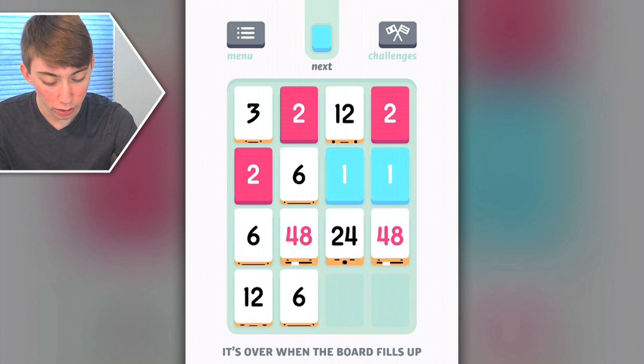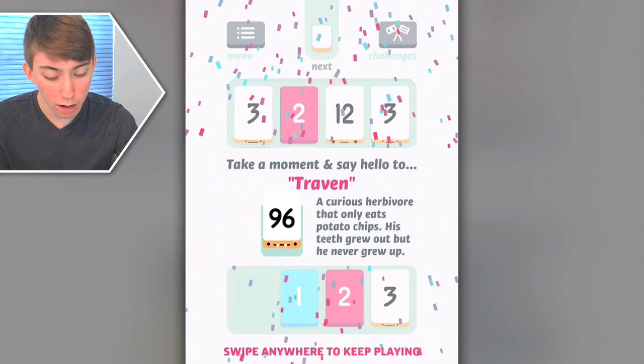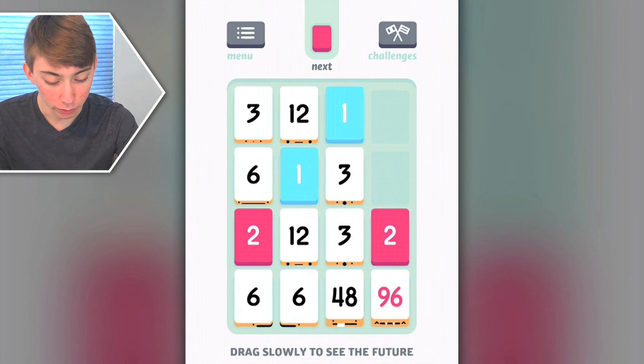Alright. Oh my god. Wait a second. Holy balls. Oh my god. Look what I've done. Traven, a curious herbivore that only eats potato chips. That's an interesting description for a card of 96. Okay, go away. I'm in the zone, sort of. Alright, I understand completely.